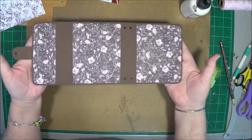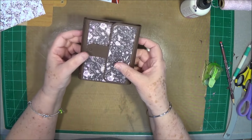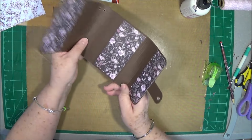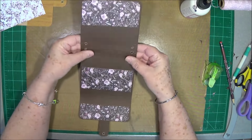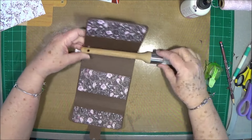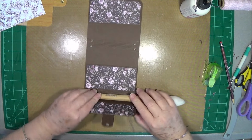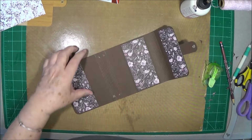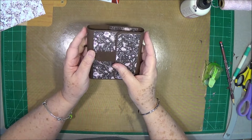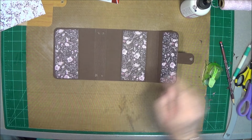Okay, so there is our outside matted, and this is what it's going to look like. Isn't that pretty? I love that. So cute. And you can go back if you want to and put your little brush or whatever in these and round them up again since we've put all of our mats on there, if you want to do that. So now I will show you what we're going to put right here.